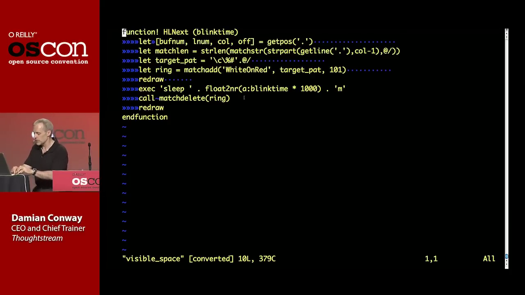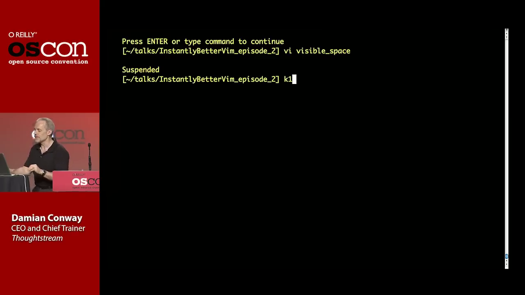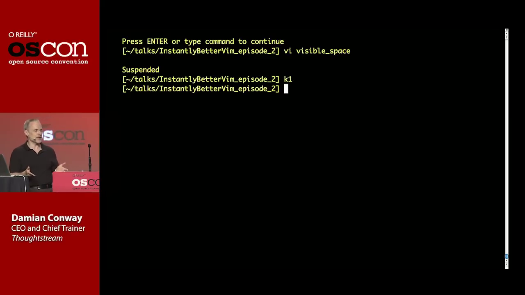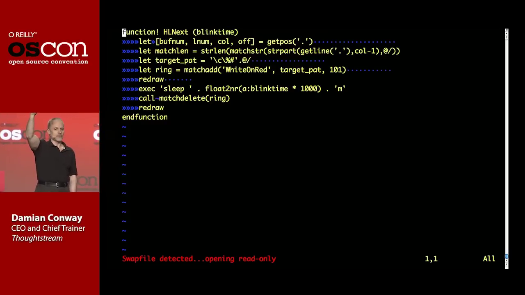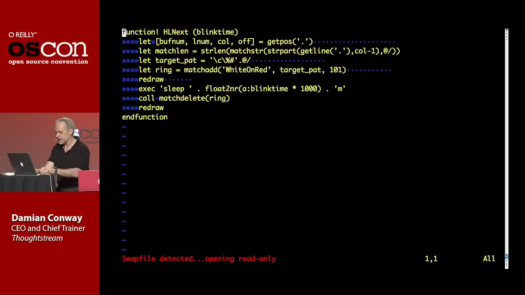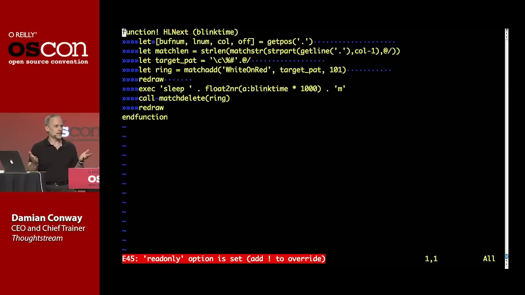Now, if I were to accidentally kill that session without saving it, now I have a swap file that is newer than what's on the file. So normally I would again get that, there's a swap file, what do you want to do about it? But this thing is smart enough so if I edit it, it does this. If you look down the bottom, it says swap file detected, I'm opening this read-only. It found a newer swap file, so it just opened it read-only. And indeed, it is read-only, it can't write.